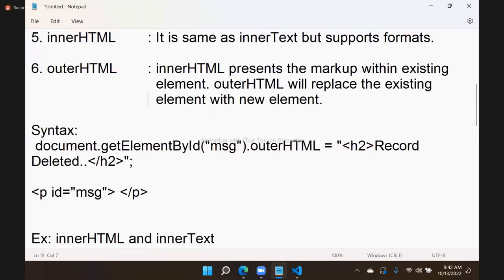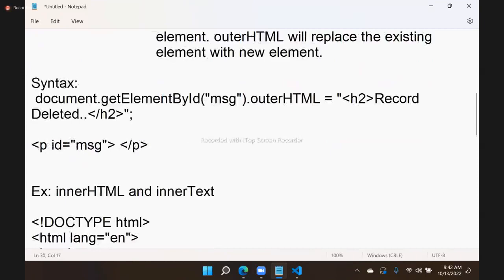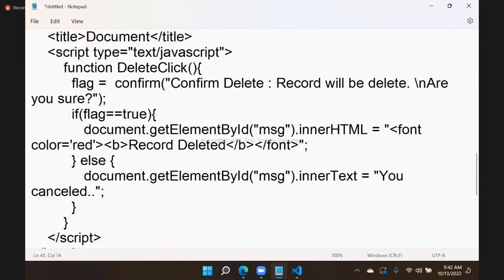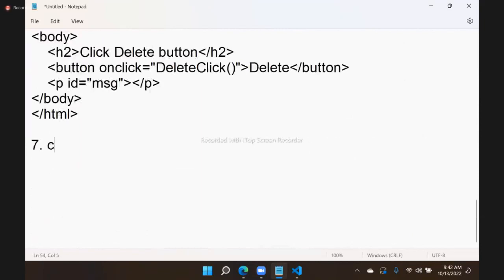We use alerts, we use confirms, we use innerHTML, innerText, we use document.write. These are all good for users. For developers, we have some messages. For developers, you have console methods. Console methods are not for general people. This is only for developers. You should not use this when you are publishing a website. When you are developing or testing a website, there you can use it. When the website is finally published and going live, you should not use these console methods.